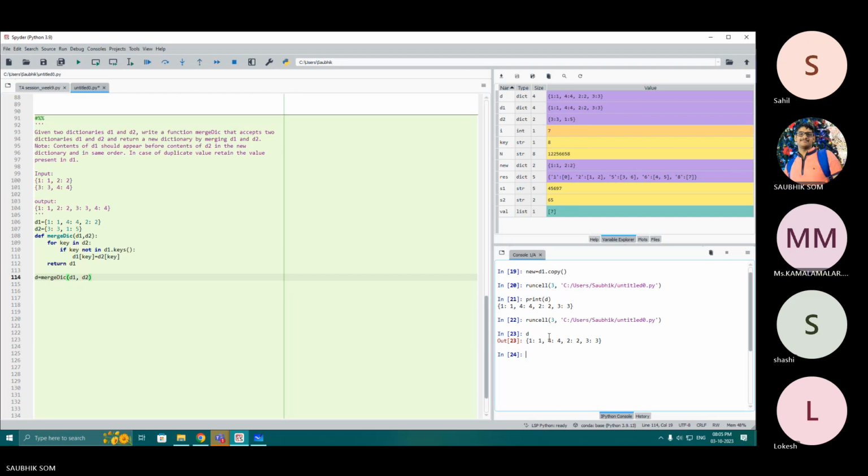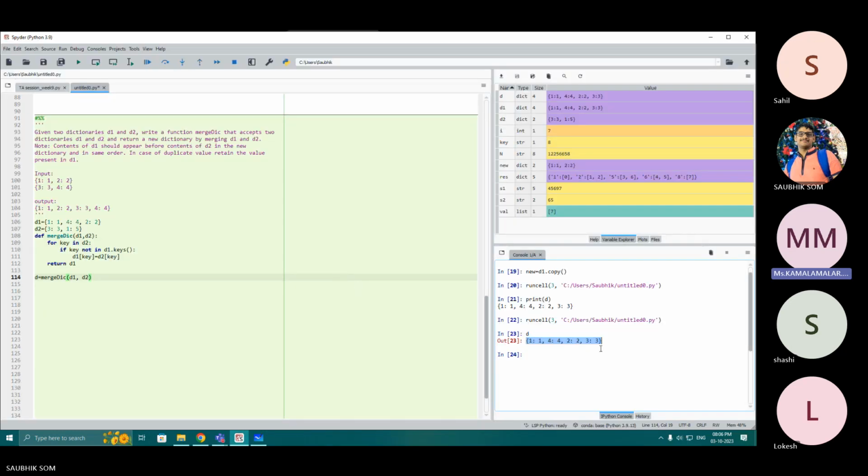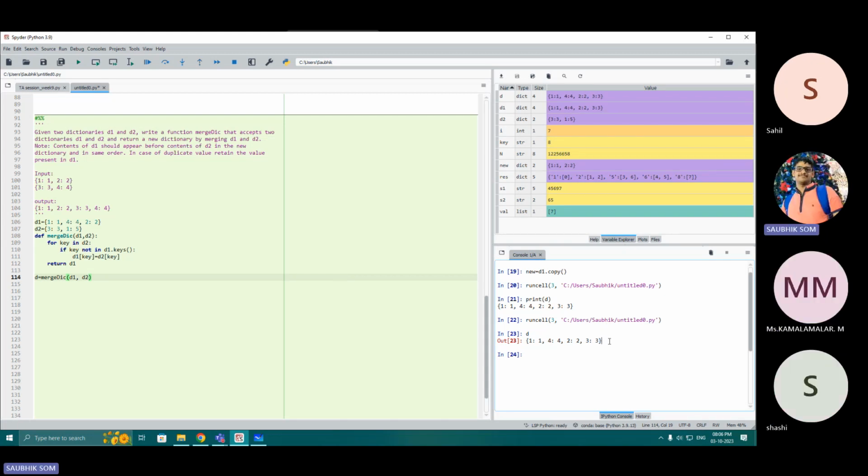Okay, if it is keeping the order the same, it's correct. But with key-value pairs, if you have the value as a set, in that case it's not following the order. While printing the output, the set value is different. But I know a set will not follow order, and neither will a dictionary.